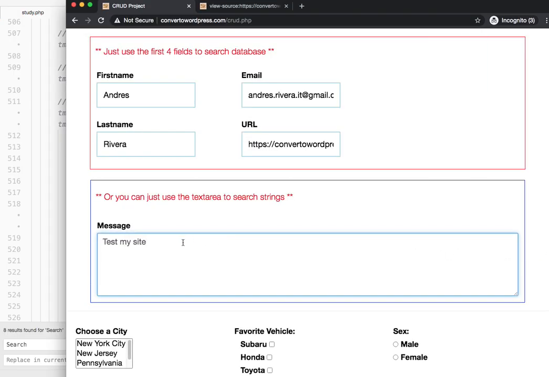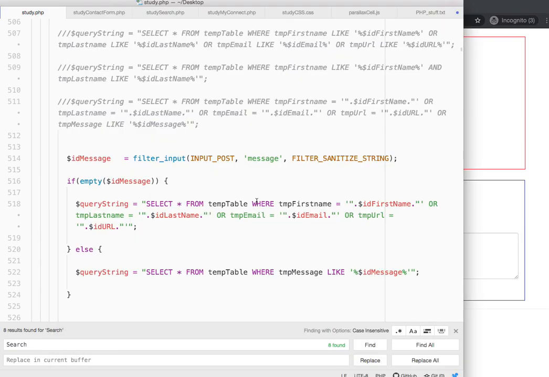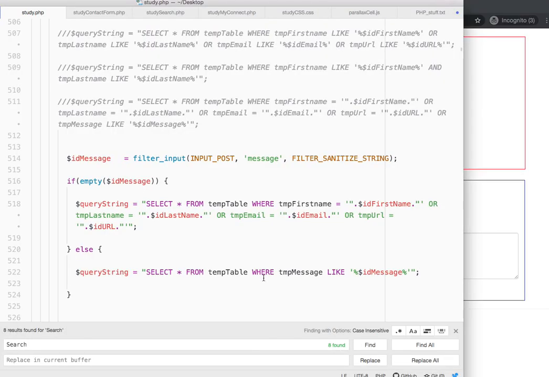It will be if you're only putting the name or last name or email or URL as your search qualifier, then all you have to do is leave this alone. When you do the search, it'll tell you, oh look, if it's empty, just do this, because I only want to do this top part. If there is something here, then it jumps down to this part and it searches for it. You understand? It'll find it.